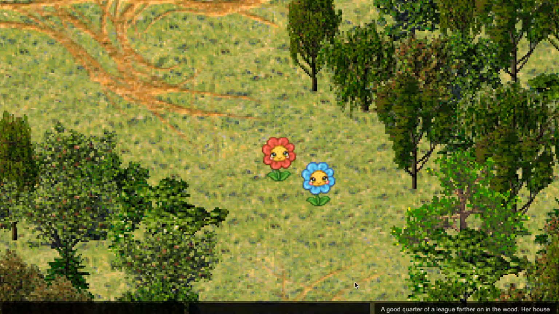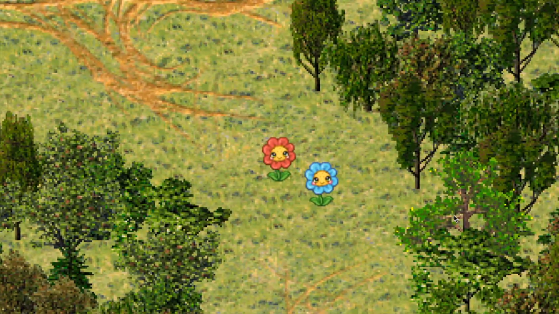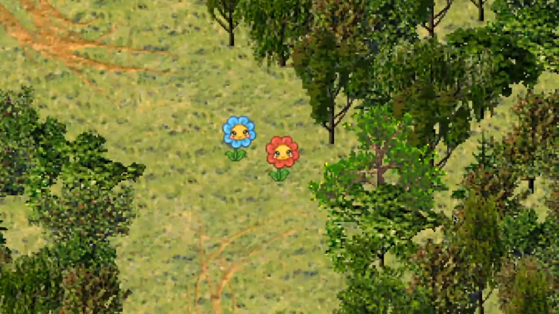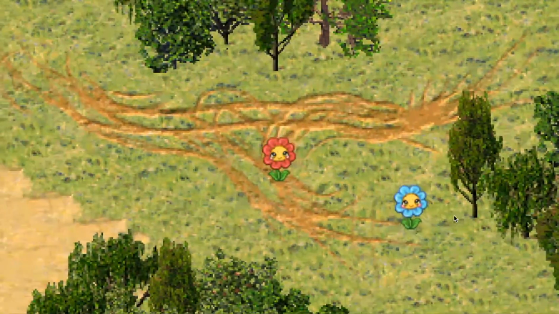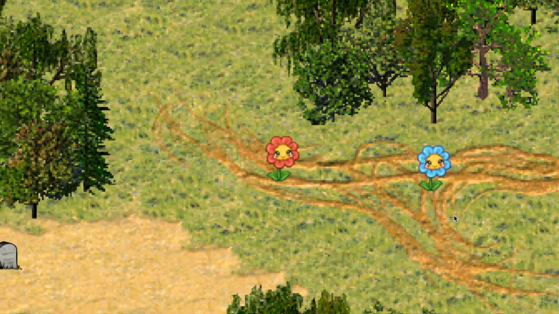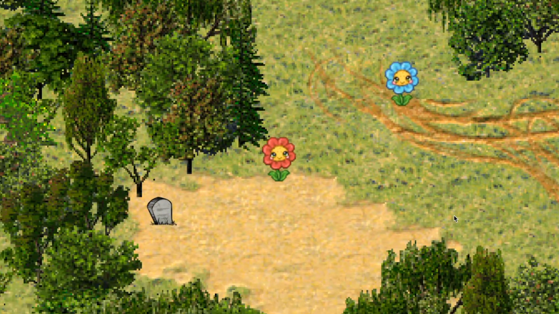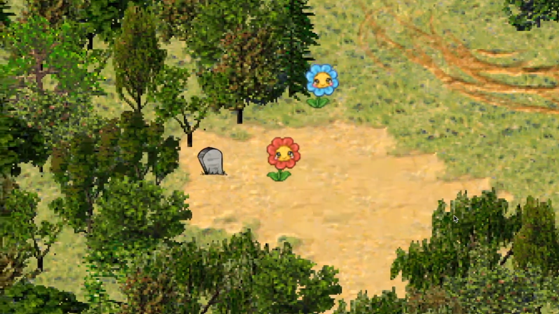Well, which one should we go for? I don't know. I feel like I'm being drawn to this one for some reason. Yeah, the naturals are just below you. Surely you must know it. This one. We don't want to give away too much information. Oh, I don't know. I'm worried we're going to get eaten. I'm wondering if this is almost quizzing you on the fairy tale. It wants you to say what the line is from the fairy tale. Nothing happened. No, still being chased. Still following you. Oh, which way? He hasn't responded. So pick a route, I guess. And we'll see. Oh, what's that? Little tombstone. Little Red Riding Hood, who is cautious, perhaps too much.